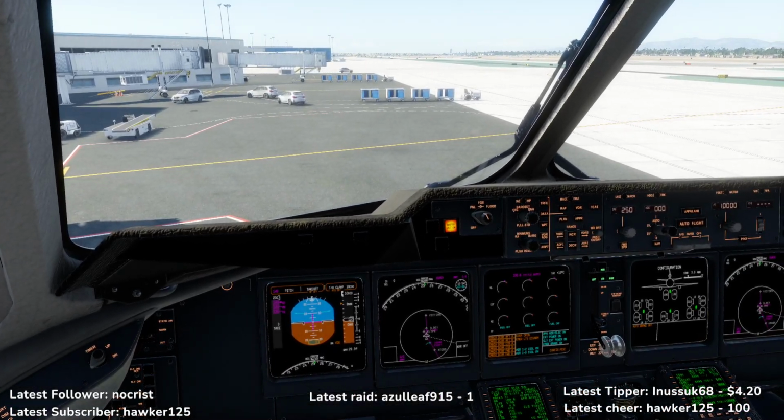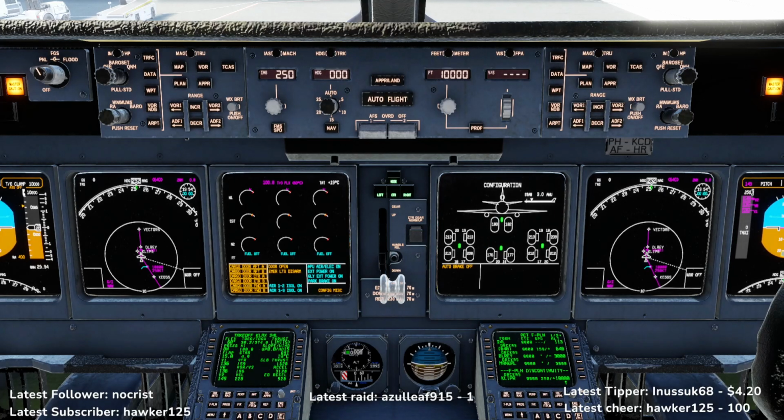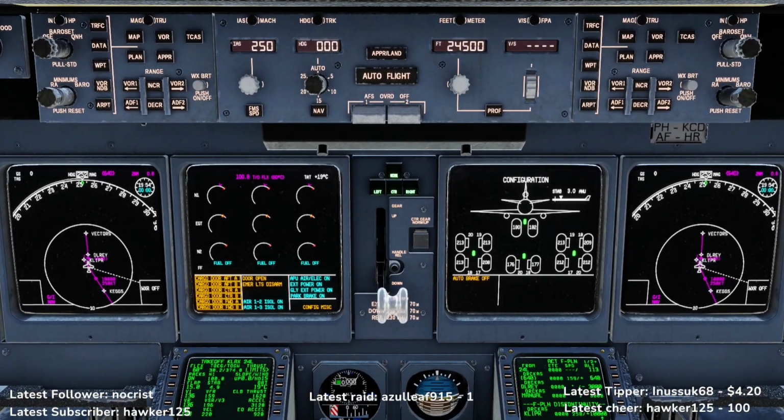Last but not least is the center panel. So we got our altitude set, which we're not going to worry. We're going straight to 39. Runway heading is, I believe, 251. 251. Airspeed's good. And that's it, folks. And then a nav data.